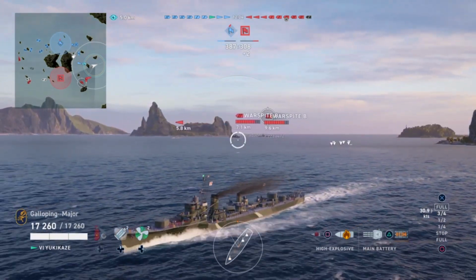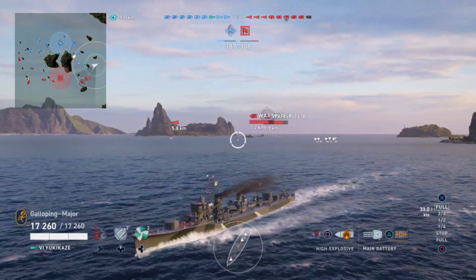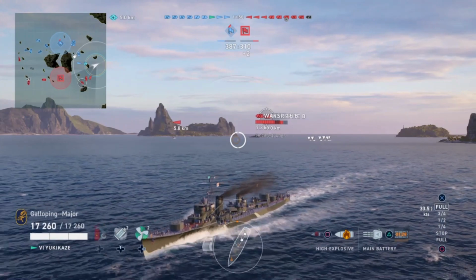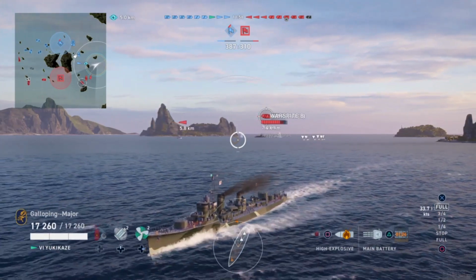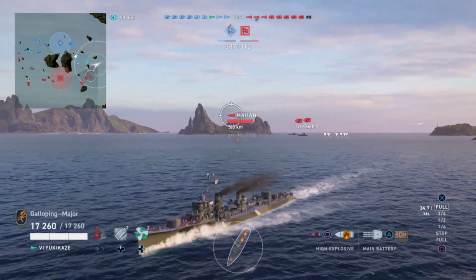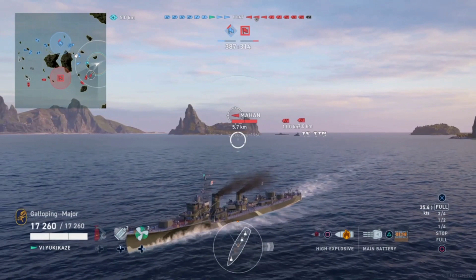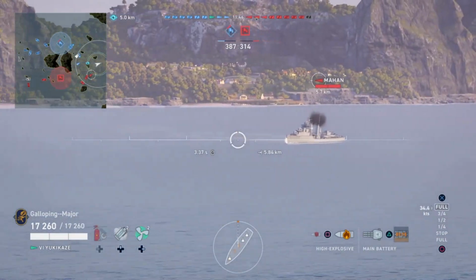Now, continuing with the artillery, we have the joint shortest range of 10.4 kilometers. We have the joint slowest reload of 7.5 seconds, and we have the second slowest turret traverse at 26.1 seconds per 180 degrees of rotation. Ironically, it looks like a destroyer's gone down the middle.